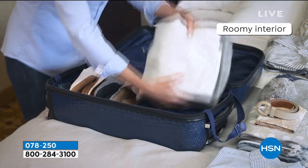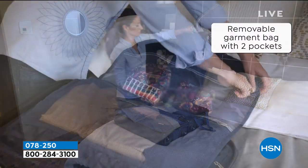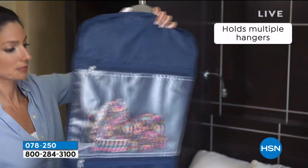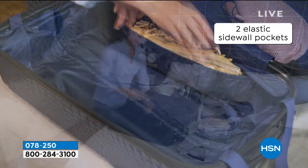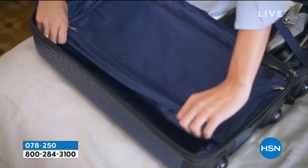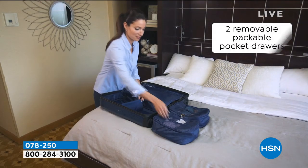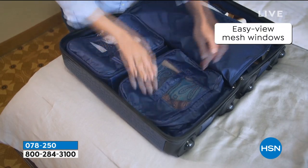This is a steal of a deal — this is crazy. What's another word for crazy? It is just insane. $54 for hard side luggage, and it's beautiful because it's Croco embossed, and it comes with a garment bag. It's like a dresser drawer on the go. You're getting two pieces: not only the carry-on luggage, but also a beautiful tote bag. It's $54.99 — it's crazy.